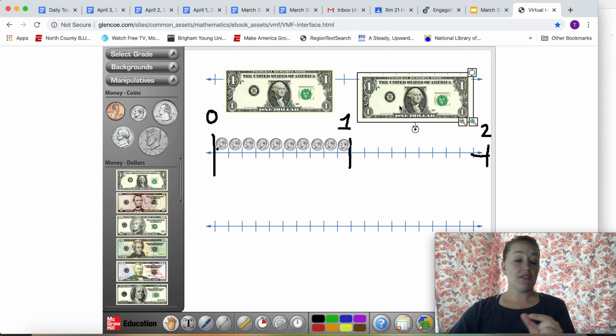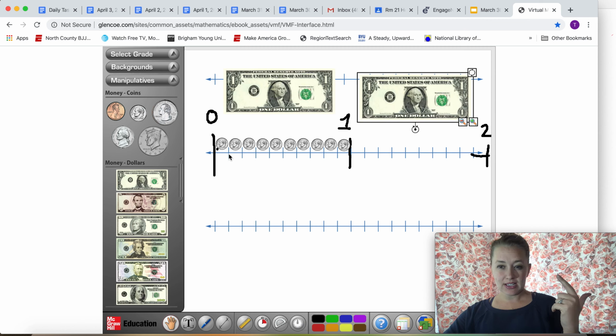So if I wanted to get part of a dollar, one way I could do it is by using my dimes. Now, a dime is worth 10 cents. So let's think back. We've done this in class before. Let's think about how I could show this little scenario as a fraction. Here's my 0, here's my 1, this is my whole, and I've broken it into a number of pieces. 1, 2, 3, 4, 5, 6, 7, 8, 9. Let's try that again. 1, 2, 3, 4, 5, 6, 7, 8, 9, 10 pieces.